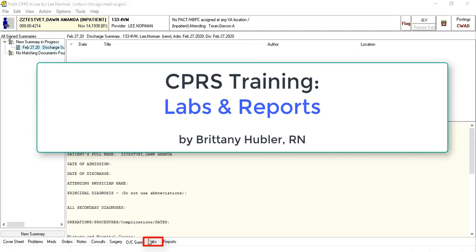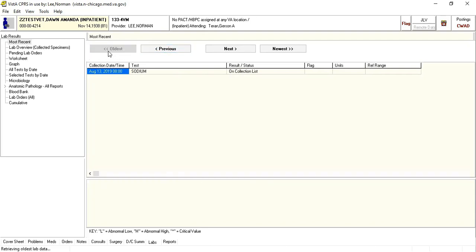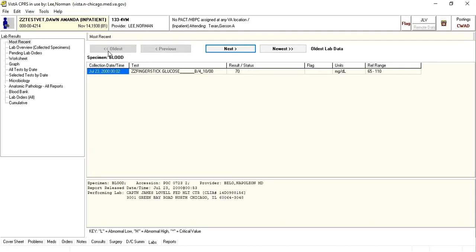Do the labs tab next. So the lab that shows up when you go into the tab is the most recently completed lab. There may be others that have been done on that same day, but you still have to click back previous through it. If you go to oldest, then that'll be the lab that was the first one the patient had in the system.